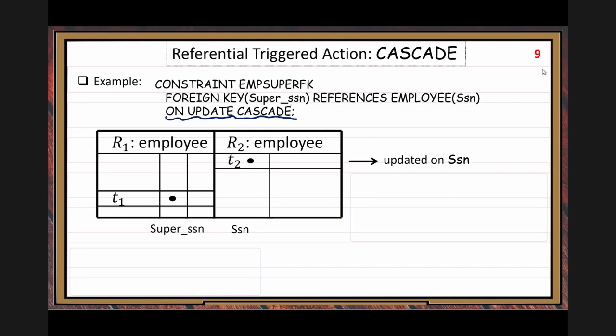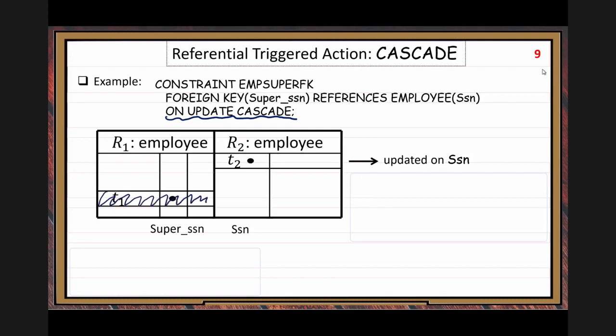this employee supervises several employees in the company. All those places using this updated value should be updated, so in a cascade way. Here, it's not affected just by this T1, right?